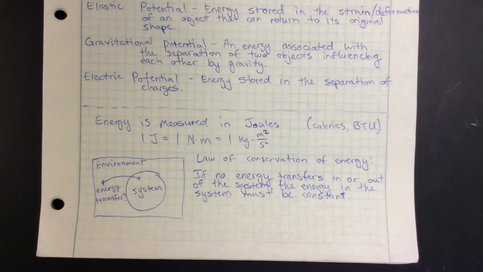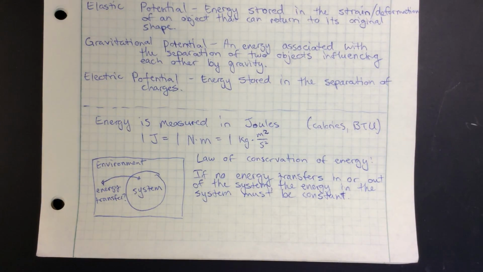So you said that the environment, usually assumed that the environment doesn't transfer any energy into the system? No, I'm saying that if the environment does not transfer energy into or out of the system, then it must stay constant. Okay. So as long as no energy is transferred in or out, then the system must have a constant amount of energy. Yeah. And so what I'm saying is a lot of times we see a system lose energy and it would appear that it's destroying energy, but what it really is, it's transferring it out in a mode that we're not really aware of.